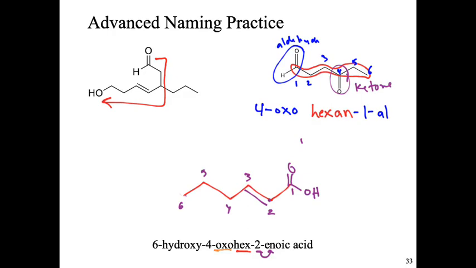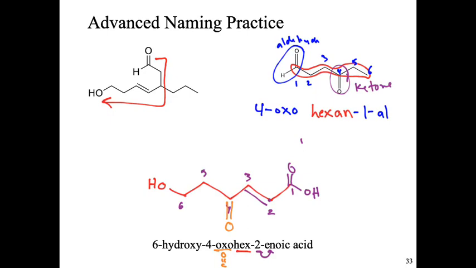Oxo. Oxo meant our carbonyl, our ketone. That's at position 4. There's my oxo. It could be an aldehyde also. Could it be an aldehyde? The oxo name could be an aldehyde, but it would require what? Aldehydes can only have the carbonyl placed at the end of the chain. Because it's in the middle of the chain, it by definition is not an aldehyde, it's a ketone. At the 6th position, we have the hydroxy. Make sense?